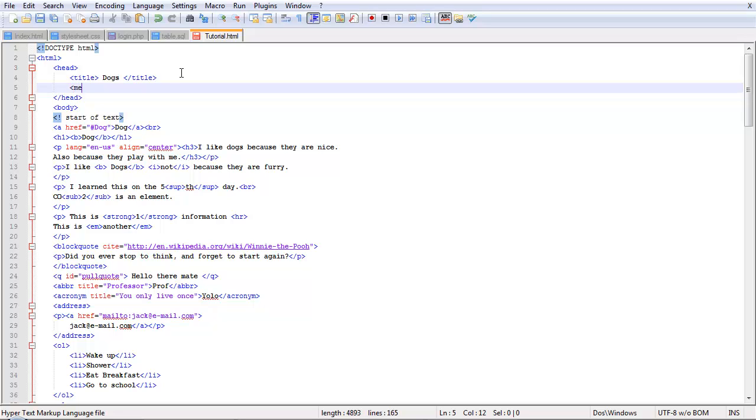So I do meta name description, and then content will equal to a show of HTML and CSS element.